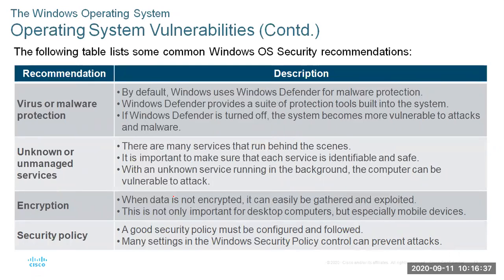So the point here is that we need to know that most of these operating systems come with vulnerabilities. Windows makes some common security recommendations, and one of them is to install an antivirus or an anti-malware application. But by itself, it comes with one they call Windows Defender. Windows Defender provides a suite of protection tools built into the system. So it comes with the operating system.